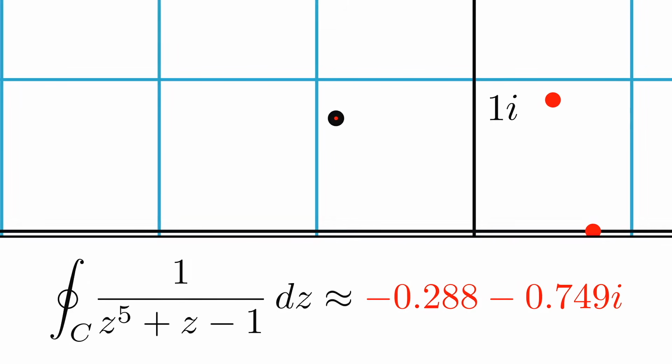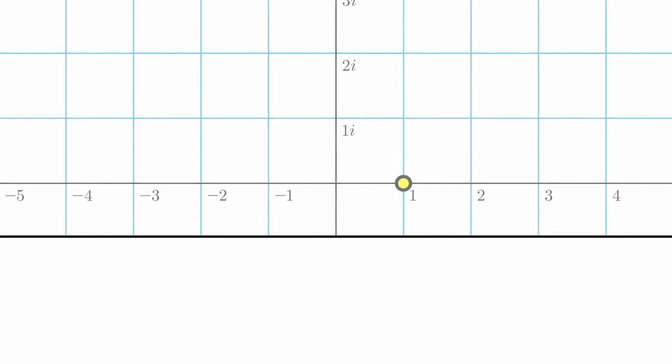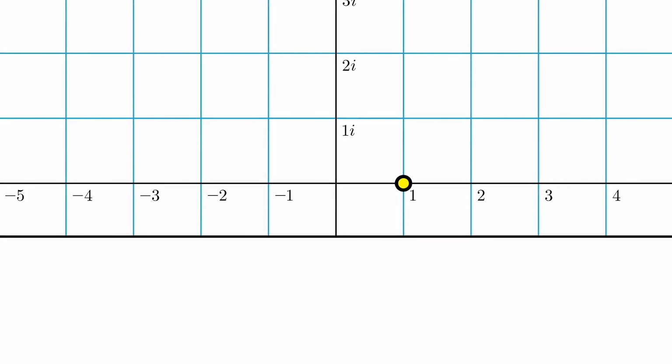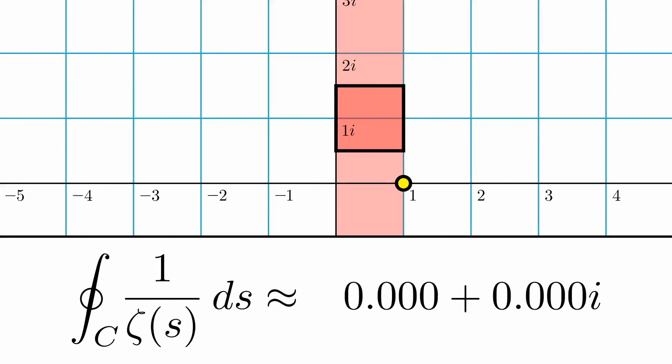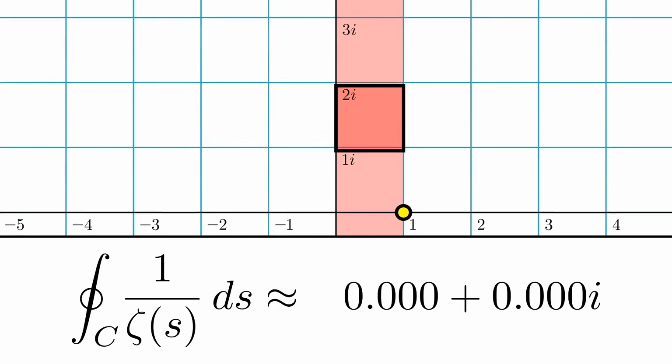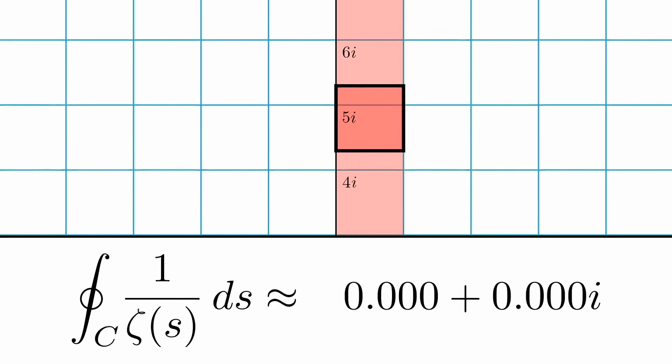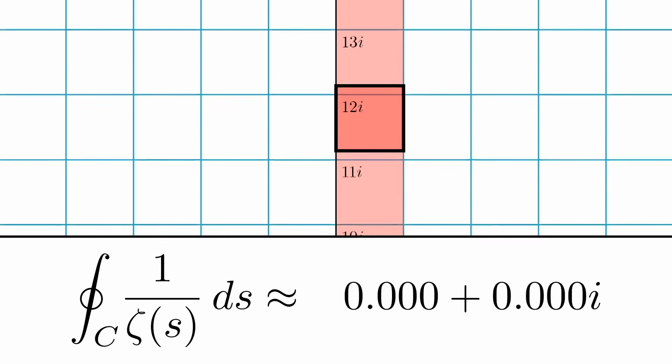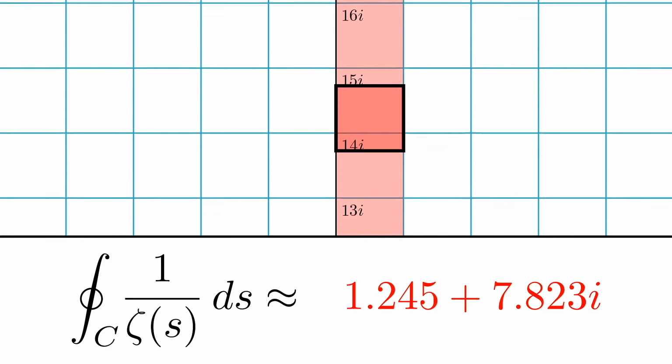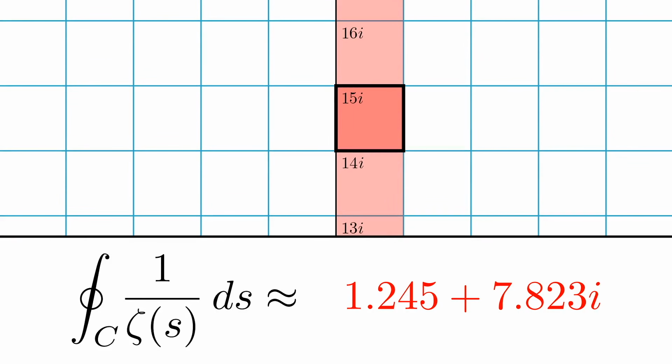For the zeta function, we can do the same thing. And here we're actually helped by the knowledge that all of the non-trivial zeros of the zeta function are confined to this strip. What we do then is to start with a rectangle here and calculate the integral around this rectangle of 1 over zeta of s ds. Then I allow this rectangle to drift up the critical strip, and whenever this integral is not 0, it means that we've identified a 0 of the zeta function.